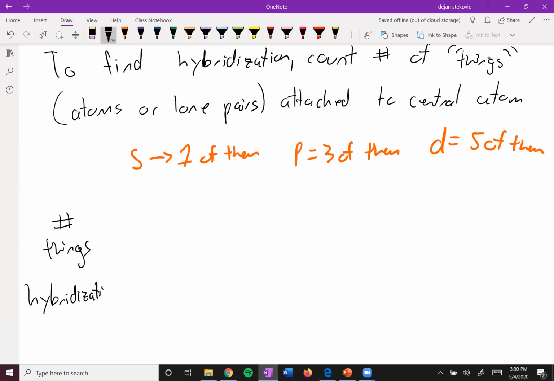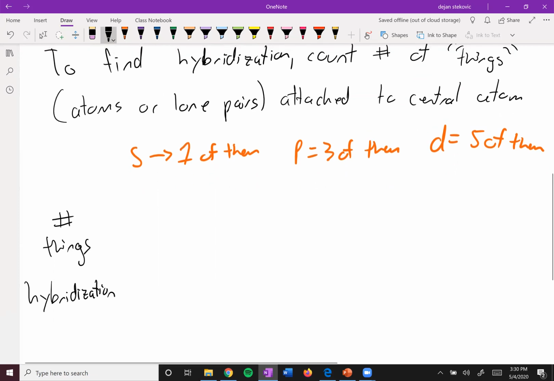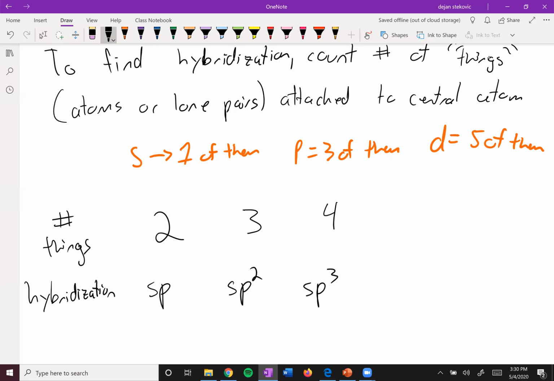and then say that hybridization. Mix as many orbitals as you need to get to your number of things. And you want to go from low energy to high energy. So the first thing you're going to do is add an s orbital. Then after you run out of s orbitals, add some p orbitals. After you run out of p orbitals, add some d orbitals. So if we're thinking about 2 things, we're thinking about 2 orbitals. We're going to start with 1 s and then 1 p. So just sp hybridized. If we have 3 things, that's 3 orbitals, so an sp2 hybridization. If you have 4 things, that's 4 orbitals, so it's sp3 hybridization.